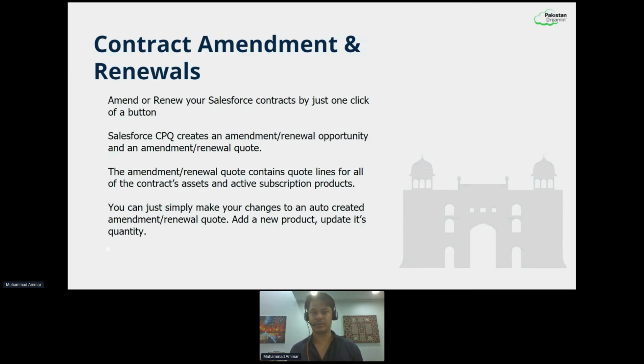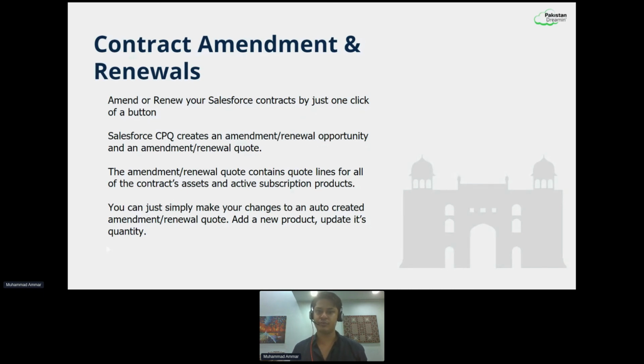On a contract record, you will have this amend button that will be visible to you and your agent. All you have to do is simply click on that amend button. In the background, CPQ will automatically take all of the line items of that contract. It will create an amendment opportunity in the background. That amendment opportunity will have all the opportunity products that were part of your contract, and then an amendment code will be automatically created, and that code will also have those code line items. So in the background, CPQ is doing a lot. By just a click of a button, you're creating 4 different records in the background, and all you have to do is make your changes, and then send that amendment code out to your client again, and then create a contract.